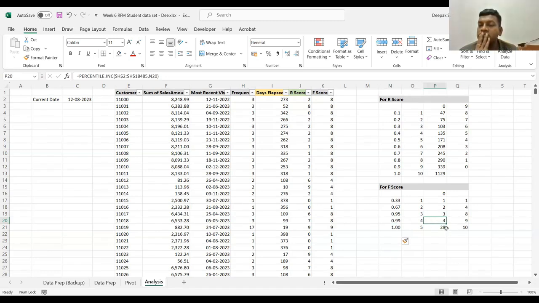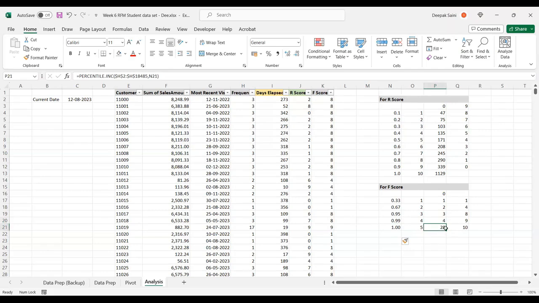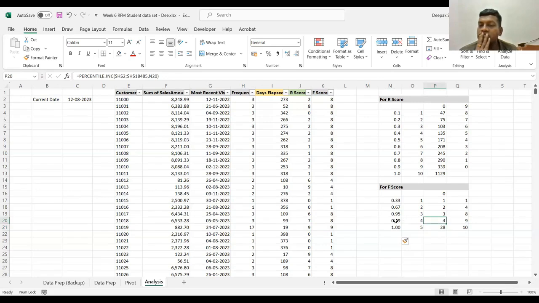So if I take the highest, like 28 as my most, I will give the F score highest to whoever is visiting me 28 times. But even at the 99th percentile, we have 4 visits up to 27 visits.